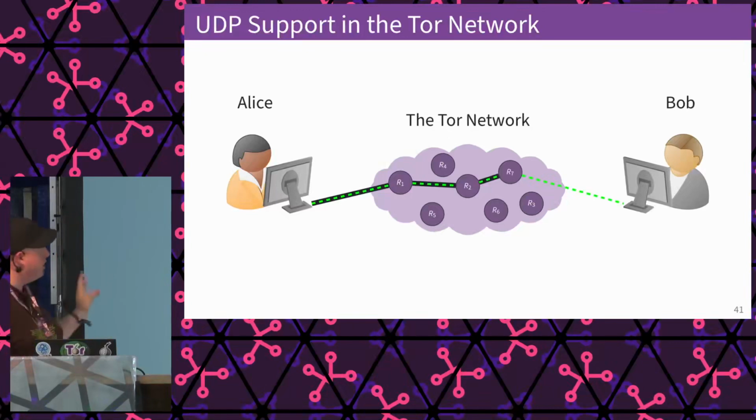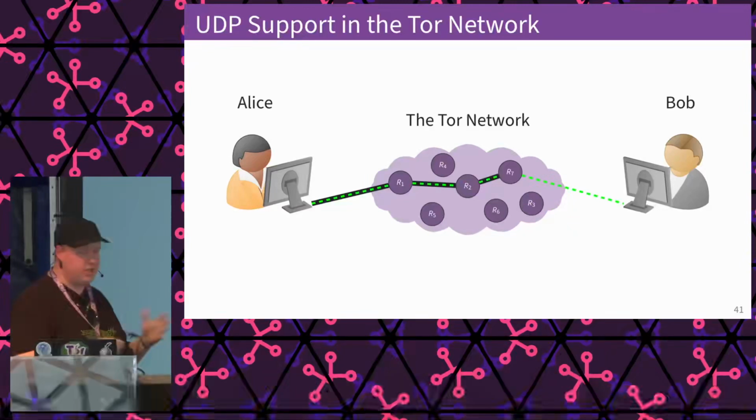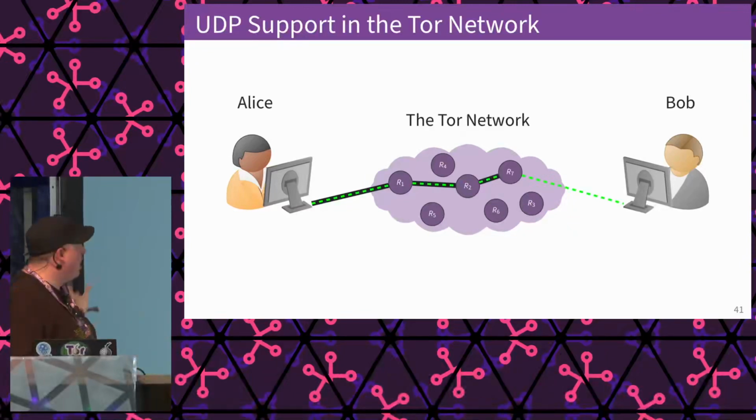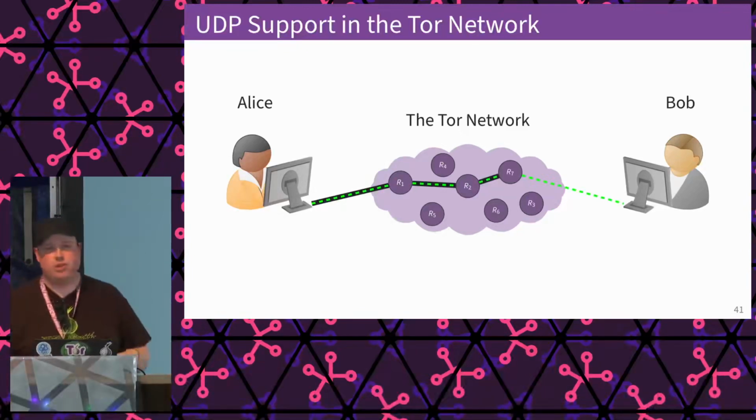The way we are going to do it is, historically, we have been talking about doing this inter-relay communication over UDP. That is completely dropped. With the congestion control stuff, we're going to continue being TCP over TLS. The way it works is that you will establish a normal TCP connection through your guard and so on to the exit node, and then instead of creating a TCP stream, you have the option of doing a UDP connection out from the exit node.